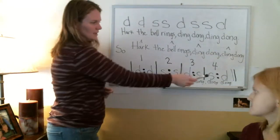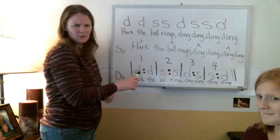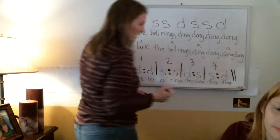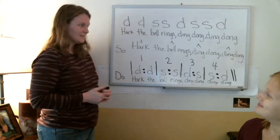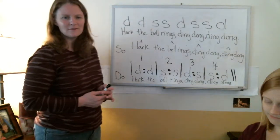Does anybody have any idea why I have a double line at the very end of this exercise? Do you see how there's 2 lines here? It's not as dark either. Evelyn, what is your guess? It's the end. So that double bar line shows that the song is finished.